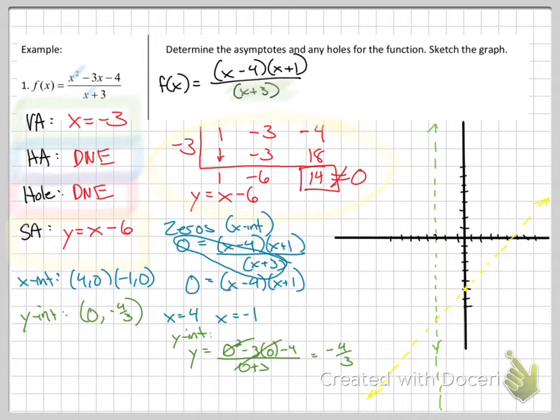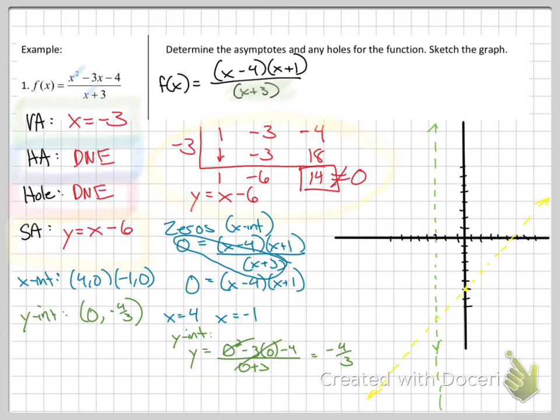Now we should plot the points we know. So it's a function, so don't draw this, right? But maybe the graph is here and here. Or maybe the graph is there and here. Or maybe the graph is here and here. But here's what you can't have. It can't be here and here, because that would not pass the vertical line test. So we want to figure out which sections of this, it's kind of cut into fours, right? Which of these four sections has my graph? So hopefully our points will help us figure that out.